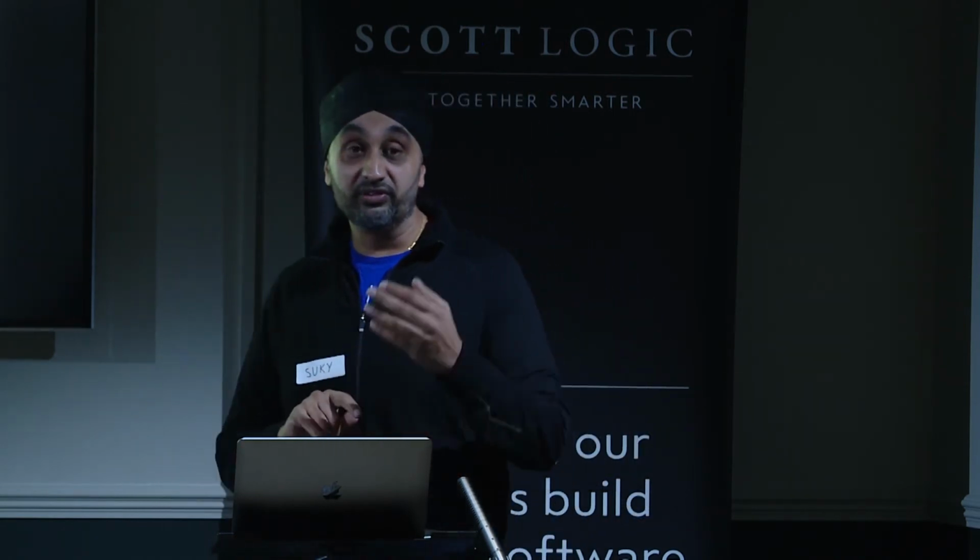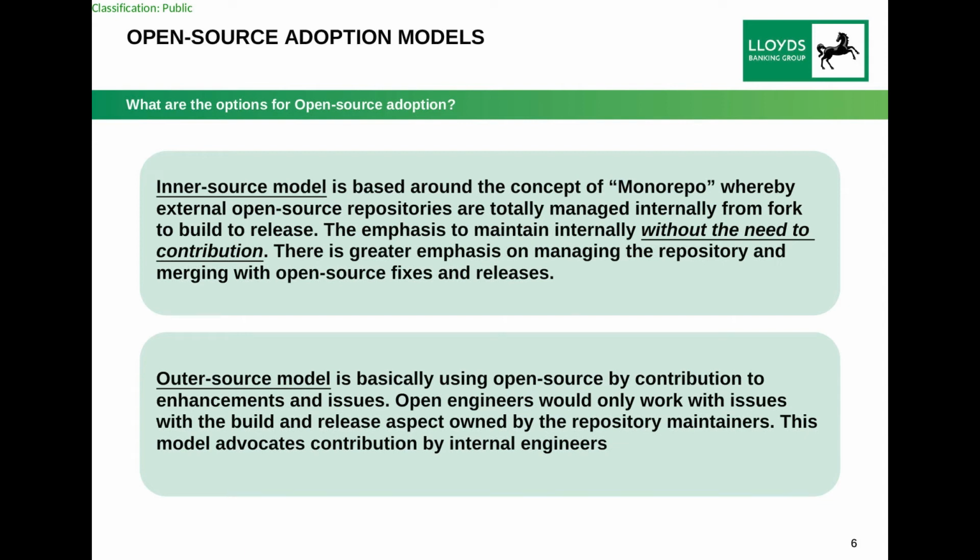The proper way of doing it, what some of the people have talked about today, is a proper open source model. I called it an outsource model. This is where we are contributing, making enhancements, and collaborating with a global community of engineers. So we're using the power of the open source community to use the software.